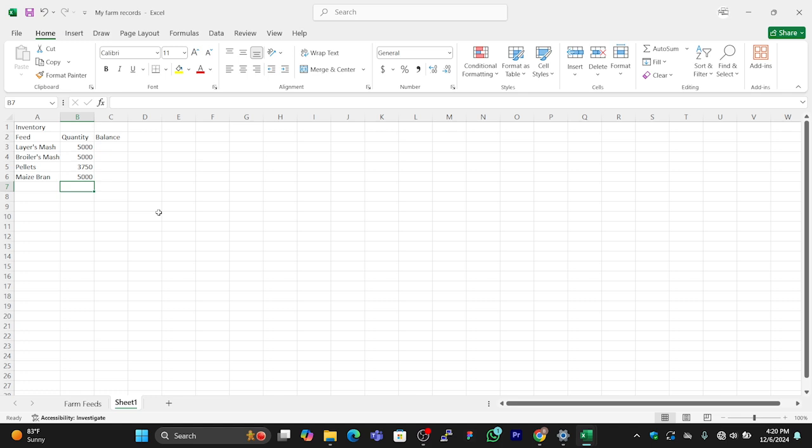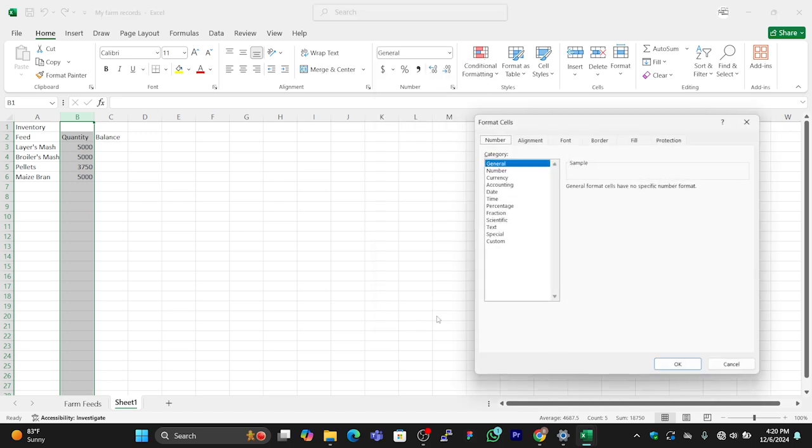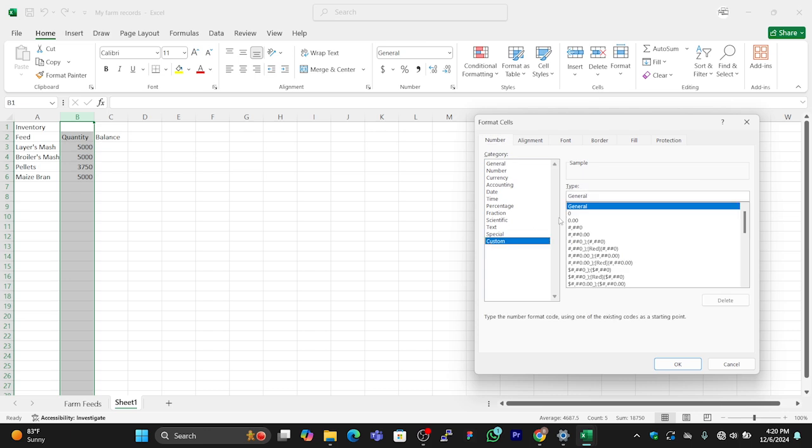In order to add our custom unit of measurement, remember these are in kgs now, everything has been converted to kgs. We shall select the cell for B, come here, then go to more number formats, then we go to custom and come to general and put 0 to represent our data.